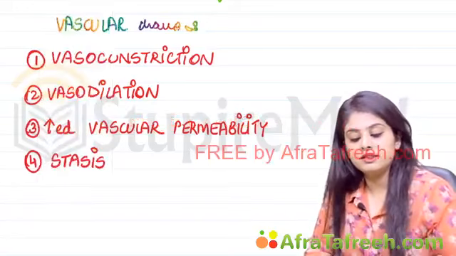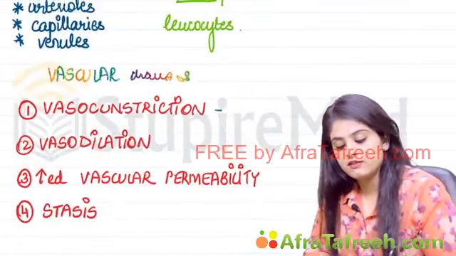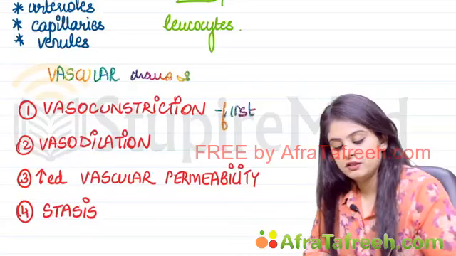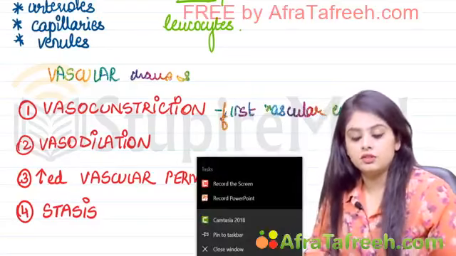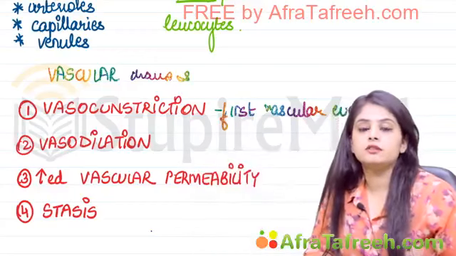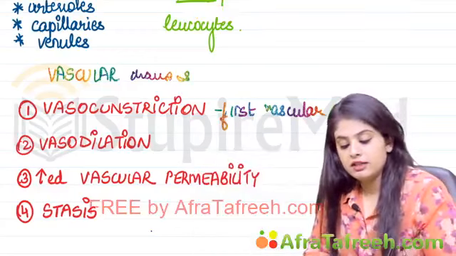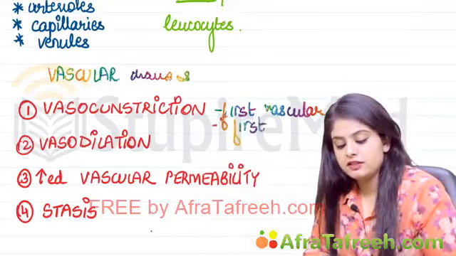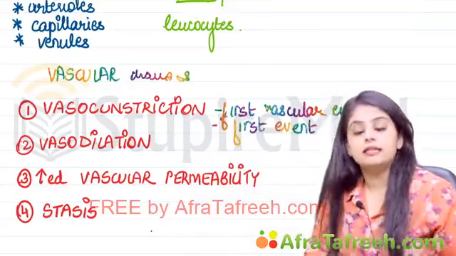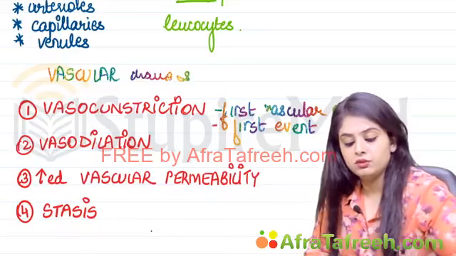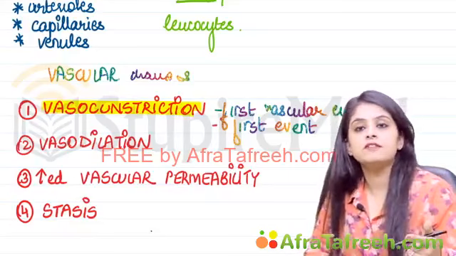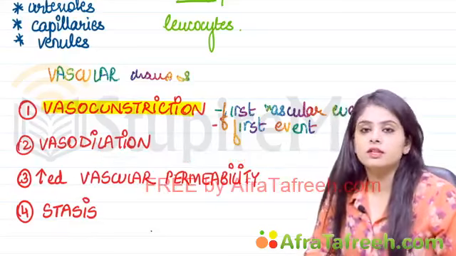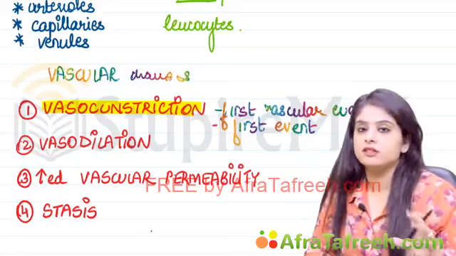So first question, if I put up to you over here, which is the first vascular event to occur? From this list, you can easily guess the first vascular event that we will have. The first vascular event of inflammation will be vasoconstriction. Now, if instead of mentioning vascular or cellular, if the question just says first event of inflammation, then also your answer will be vasoconstriction. So, vasoconstriction is your answer for first vascular event also and first overall event also. One question on this list is complete.